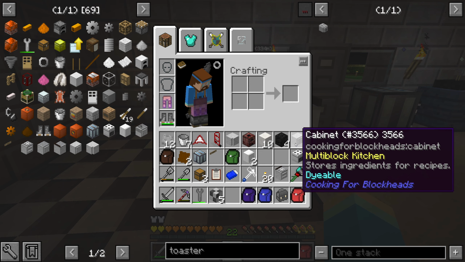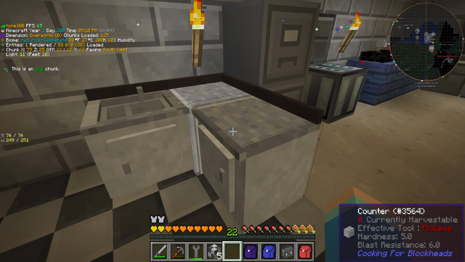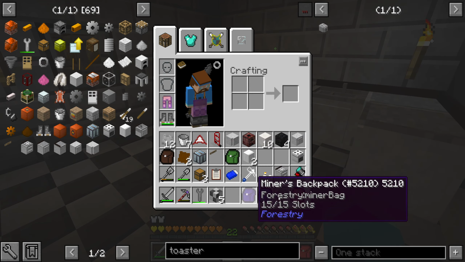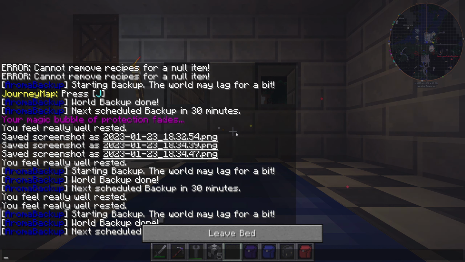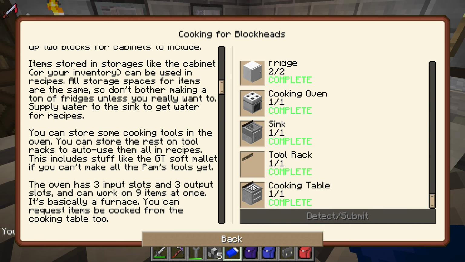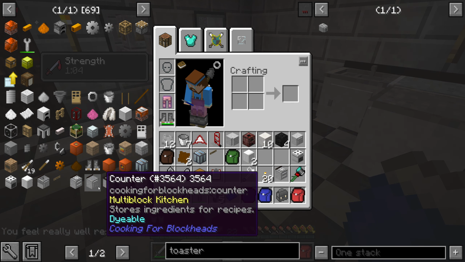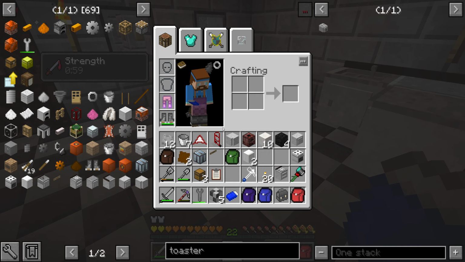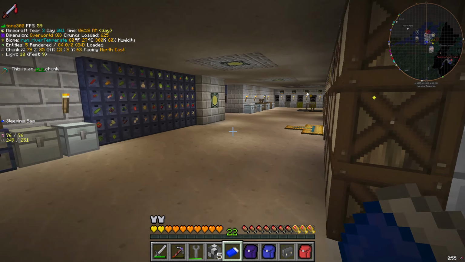Okay, so next to the, we need some more counters, don't we? This is too small. How do we make counters? Two planks, 6 plates. We can make another one. Let's make one more.